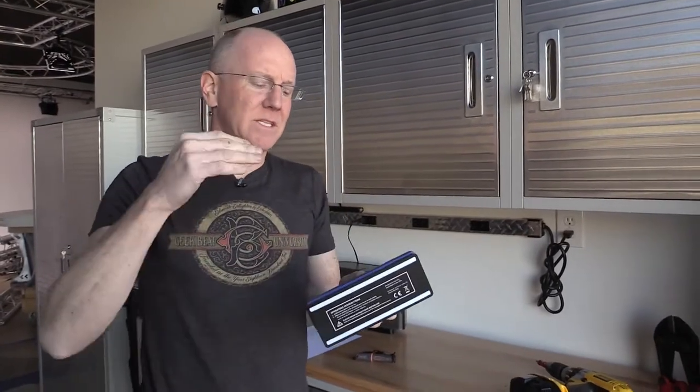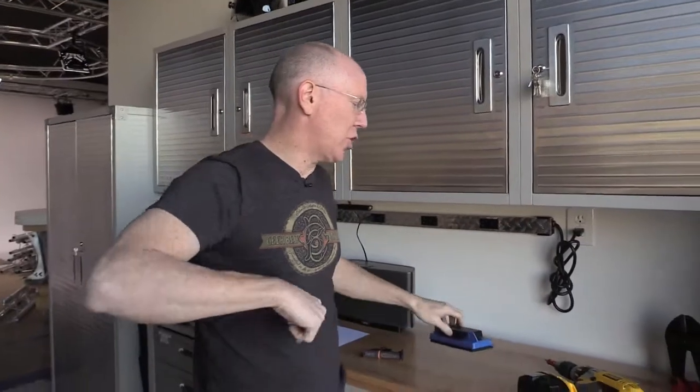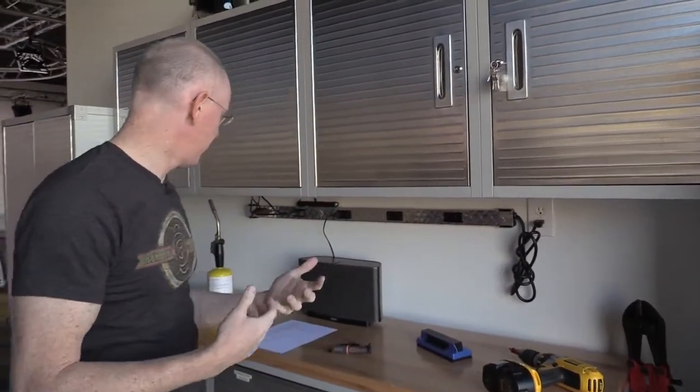Also, in its standard mode, it has 1.5 inches of depth sensing, which is a lot. Most stud finders, you have to turn them into a special mode in order to get them to do that.